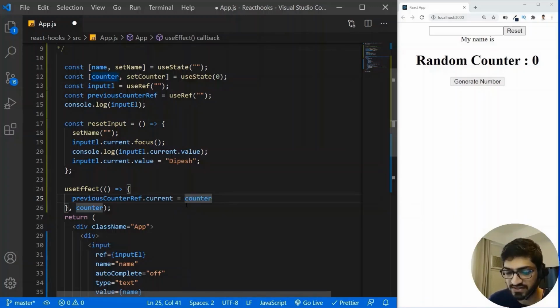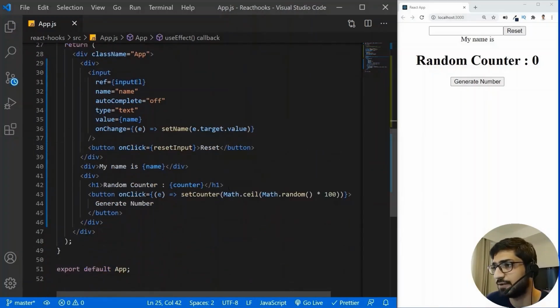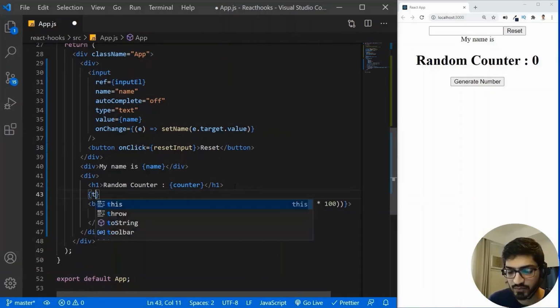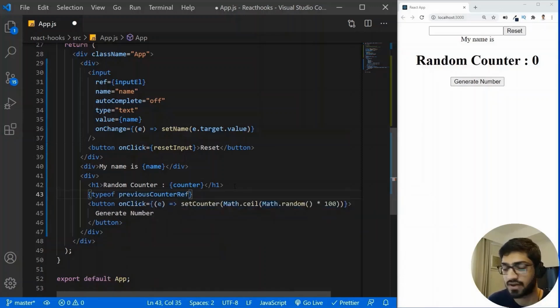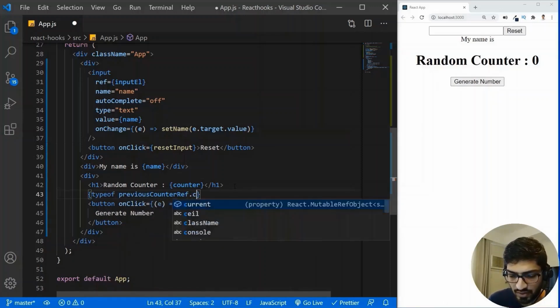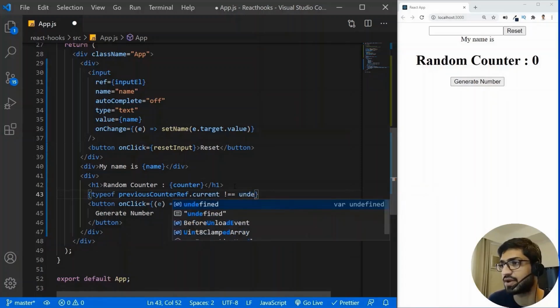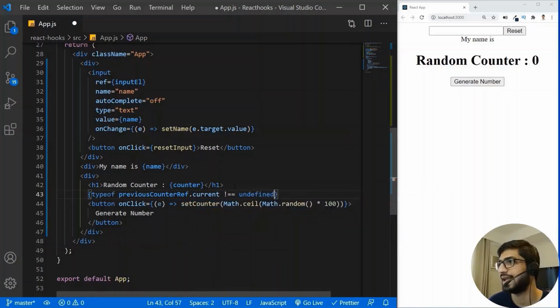All right, now we can preserve the value, we can hold this mutable value, and now we just want to print it. So let's go here, and I'm going to write a typeof previousRandomCounter.current, if this is not equal to undefined, because the first time the value will be empty, so we don't want to show that value.